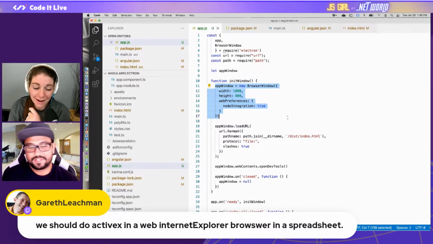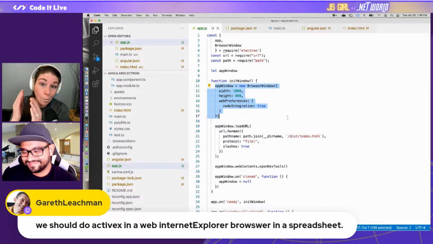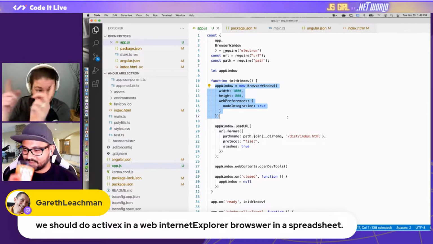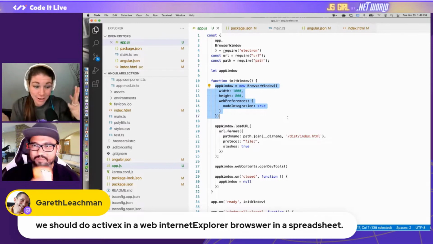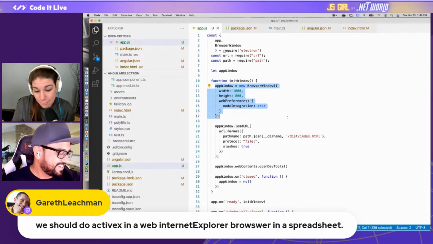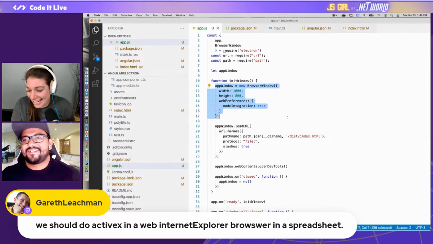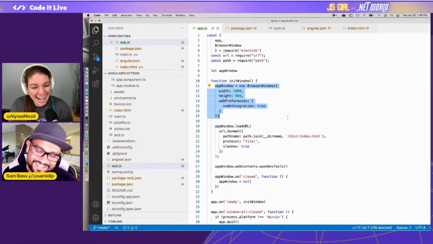Gareth is also suggesting an incredible show, and if you don't watch it, I'm going to sign you up personally, Gareth, to have that show with me. So you say these amazing things like browser in a spreadsheet, and I kind of feel like I need to see it. Oh boy. Yes.